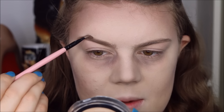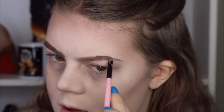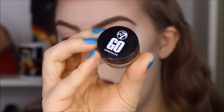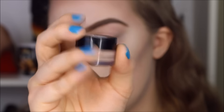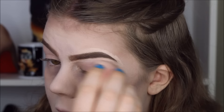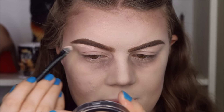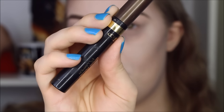For my eyebrows, I want them to be really sharp and defined, so I'm using my Anastasia Dip Brow in the color Soft Brown. I'm filling them in pretty heavily — you could go less heavy-handed, but it is Halloween, so why not? To clean up my brows I'm using the lightest concealer I have, the W7 Gold Concealer in the color Fair, to clean these up since they got a little messy. I'm blending out the concealer with my sponge and cleaning up the other eyebrow. Then I'm setting my brows with my Brow Artist Plumper in Medium Dark by L'Oreal.